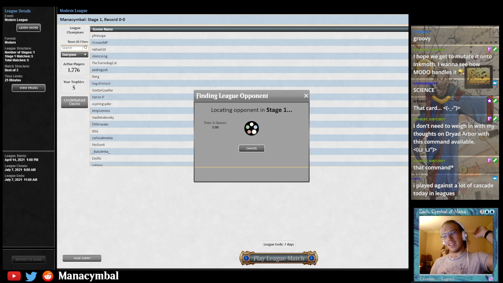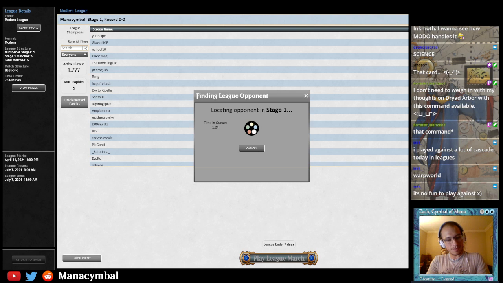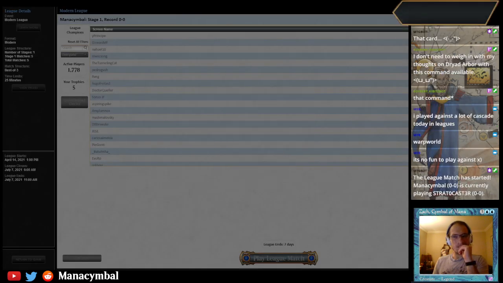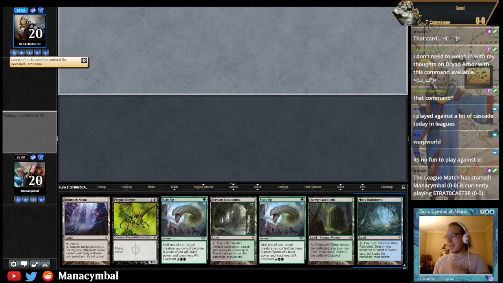Me, I guess. Played against a lot of Cascade today in leagues. The Warp World one, or Rhinos, or both. So I definitely played against the Warp World deck today, and that deck is BS. Freaking glimpse nonsense. Yeah, I mean, it's just one of those classic, completely linear combo decks that has no interaction.